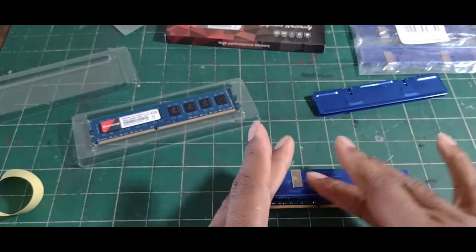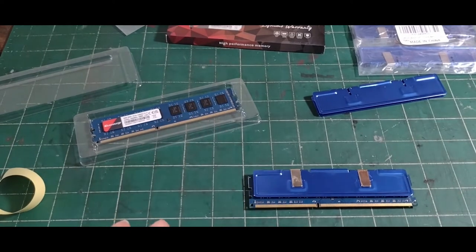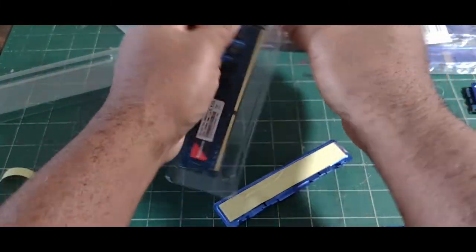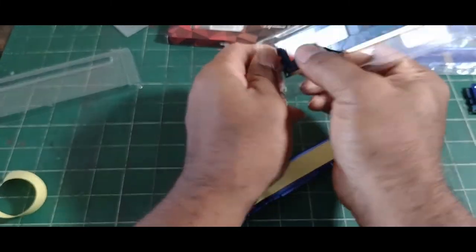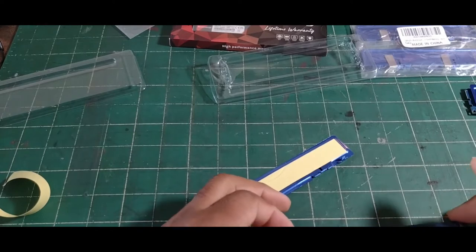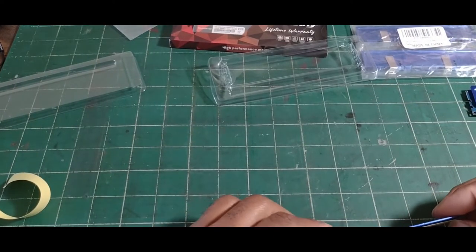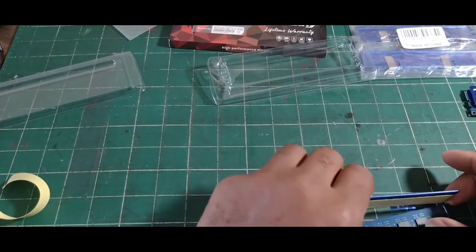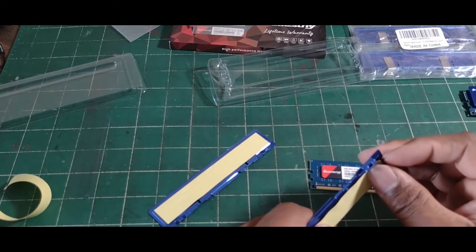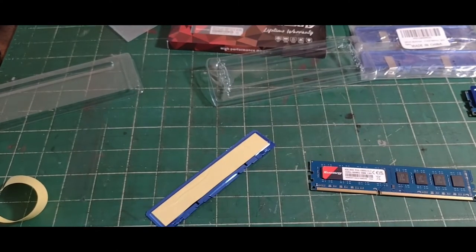Just like in the old school days, the adhesive pads were already applied — you just removed the paper, lined up the RAM, and it went on. Now I'll go ahead and line this next one in. You can't put it too close because if you do you won't be able to snap on the back end. Peel the adhesive back off. I purchased these around 2001 or 2002 when I was on my Socket 370 with 512 megabytes.